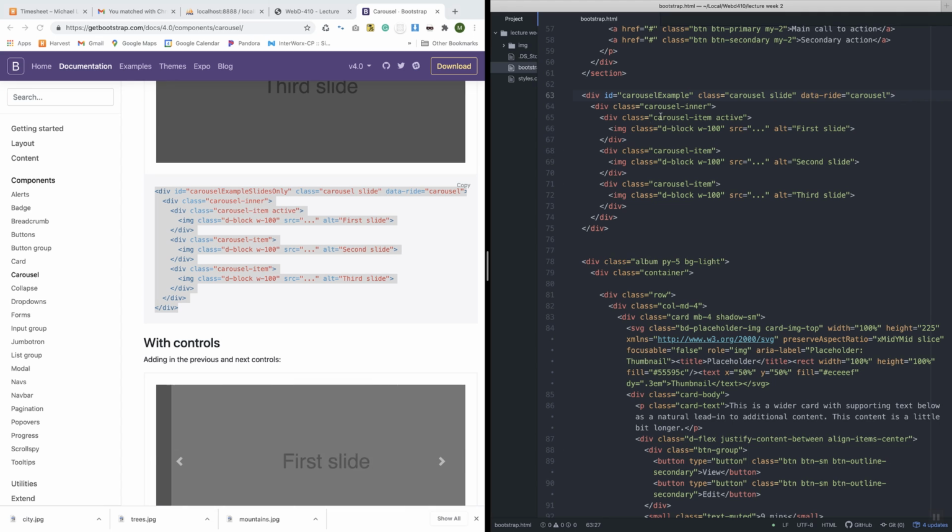You can put as much inside the slide as you want. You can put a single image, multiple images, or text. The slide is this wrapper here. The slide is not the image, so that's something to keep in mind. You have a lot of flexibility with a Bootstrap slideshow.